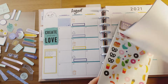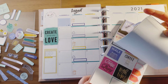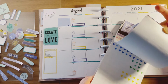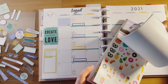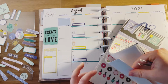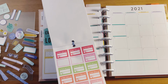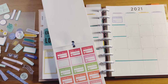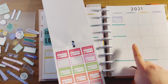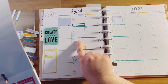Bill. I like to use the mini because they're like a really good shape. I just need to find the page. Oh, there they are. Okay. So the bills, I want to have just ones that like I need to make sure that I remember. Is 4th and then, well, 16th. Let me see. Yeah, I can do that.